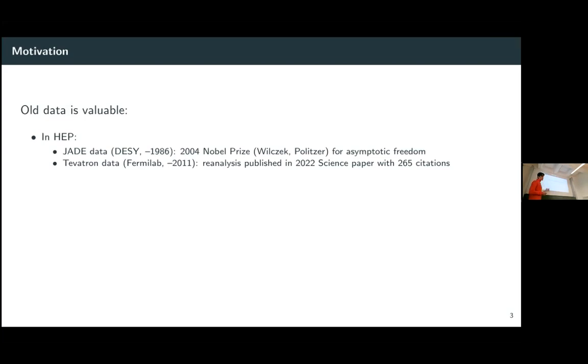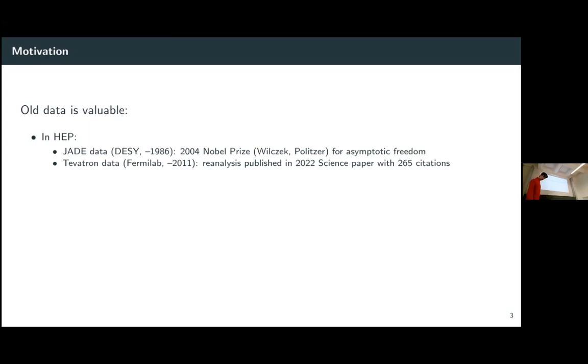That's from an accelerator in Germany, actually, and that was instrumental for them to produce their results. Another example, which also happens to come from high energy physics, is an article published this year, which used data from Tevatron in the US, which closed more than 10 years ago. And they reanalyzed this data and claimed to have 7 standard deviations, data implying physics beyond the standard model, right? It received a lot of attention. I'm not right now on top of it, so I don't know if this lot of attention is positive or negative, but it received a lot of attention. And it was only possible by having this old data.